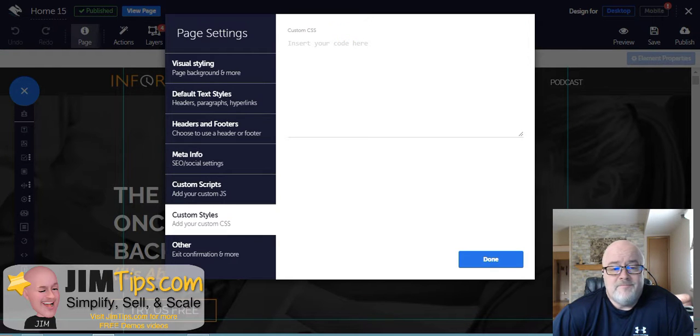Custom styles. I have to confess, I'm not a developer, and there's not too many styling things I do here with CSS. I know we have some talented people in this group, so if you ever want some workarounds and some cool stuff with CSS styling codes, I'm sure you can find it in our group. And then other.